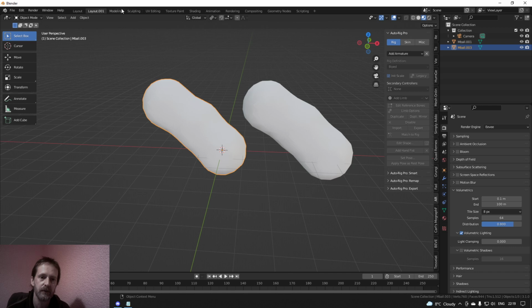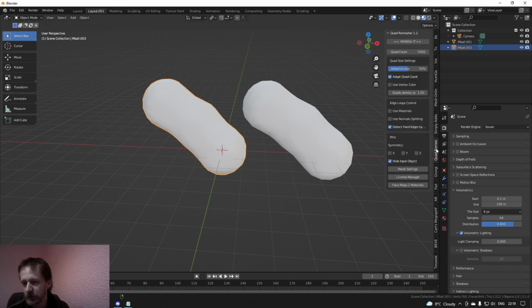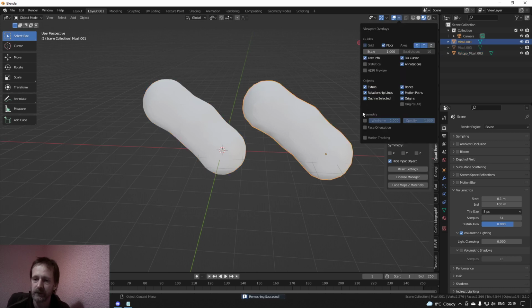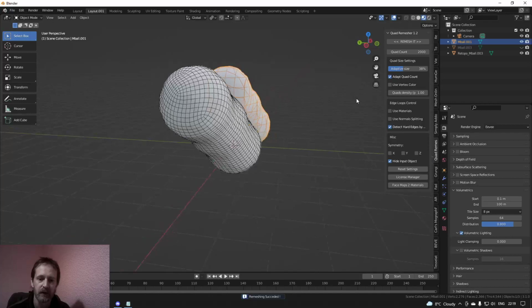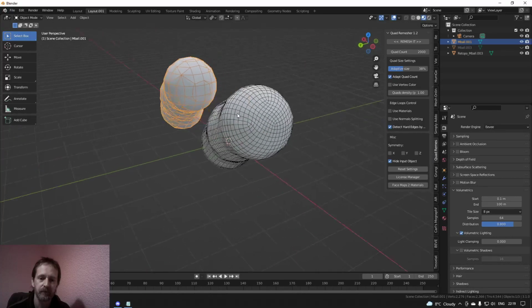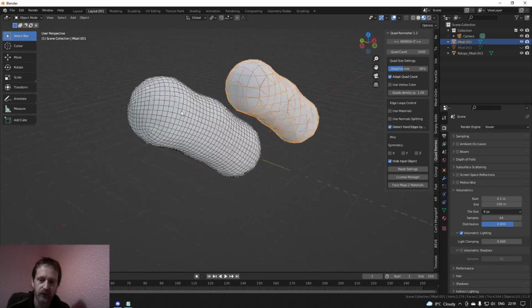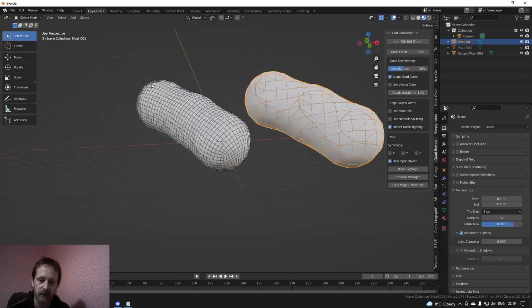So I have the Quad Remesher. Let's change this to 2000 and then remesh it. Let's switch over to wireframe, and you see the Quad Remesher makes a nice topology.